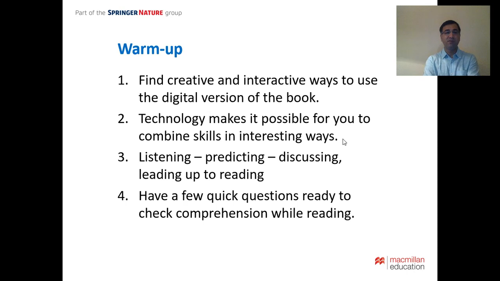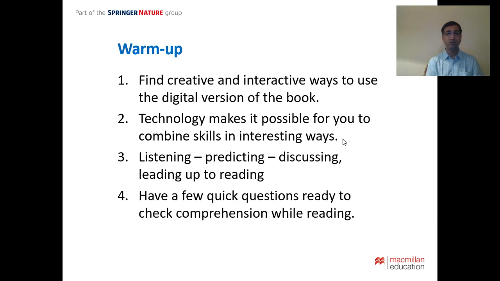Technology makes it possible for you to combine skills in interesting ways, just as we saw right now. It was possible for us to link listening with reading. So listening, predicting, discussing, leading up to reading. So here in this case, the children heard a little bit of the text, they listened to it, and then based on a few of the words that they might have caught, they are asked to predict what they are likely to read in the story or in the text.